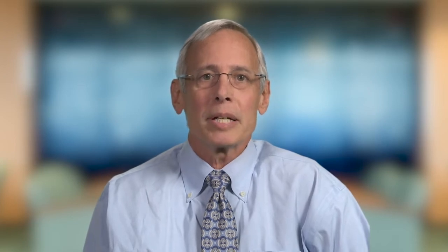My laboratory has been studying airway mucin secretion for nearly 20 years, and before we discuss the current work, it will be helpful to go over a few points about mucus. The left panel of the cartoon illustrates the continuous production of mucus in the conducting airways, which is swept by beating cilia upwards towards the throat, where it is swallowed and disposed in the gastrointestinal tract. In this way, inhaled microbes and particles of dust can be removed from the lungs.